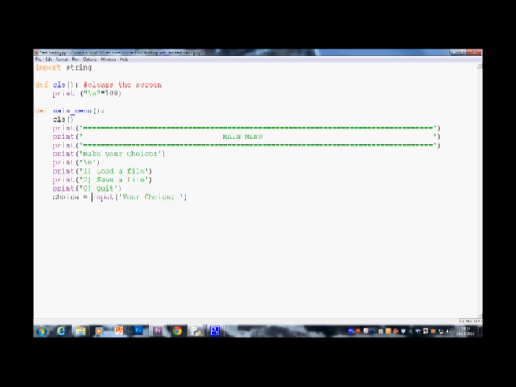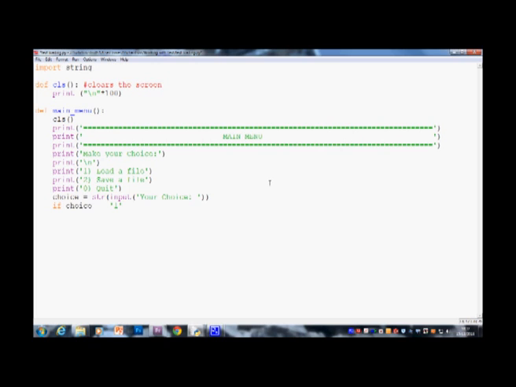I'm also going to ask the computer to turn it into a string version, just to make sure I don't have any kind of problems with what the user types compared to what my choices are that I'm going to set up in a second. It makes it much easier if you set things to a data type you're comfortable with. That enables you to ensure that when you do your if statements like I'm about to, you know what you're dealing with and you don't end up with someone typing in an integer when you wanted text, or the other way around. So try to use that where possible.